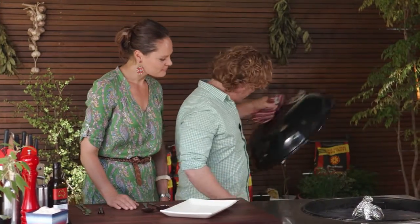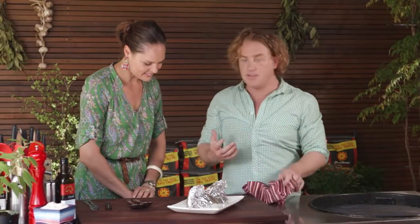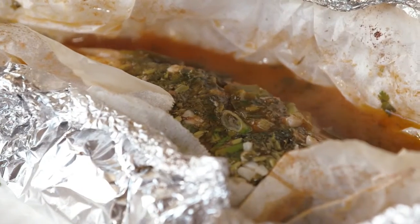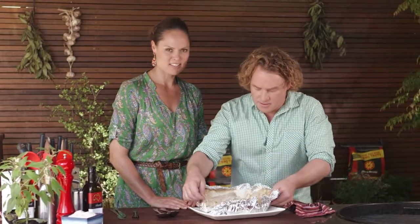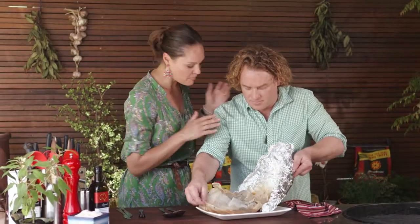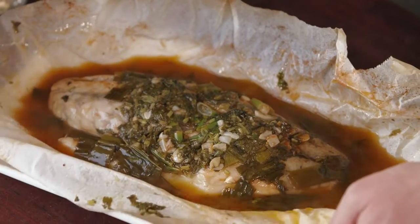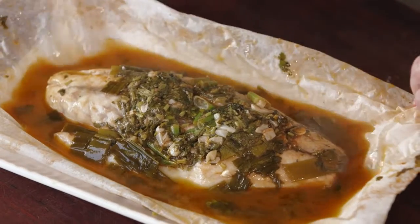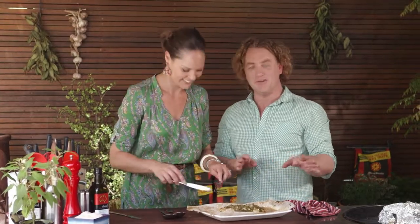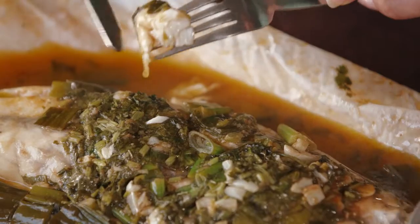Now Zoe, that didn't take long at all — look at that! You can smell it, can't you? I'll just put a cloth on top and transfer it over here. Be careful when you open it, Zoe, because there is a lot of steam and you don't want to burn yourself. How's that flavour? That smells really good — I can smell all the different herbs in there. My mouth is watering. For me, there's nothing I would change apart from the butter. All the butter's floating to the top, so if you dig around in the bottom there'll be no butter at all, I promise. Wow — that's perfectly cooked. It's just literally flaking. The fish just falls off the bone.